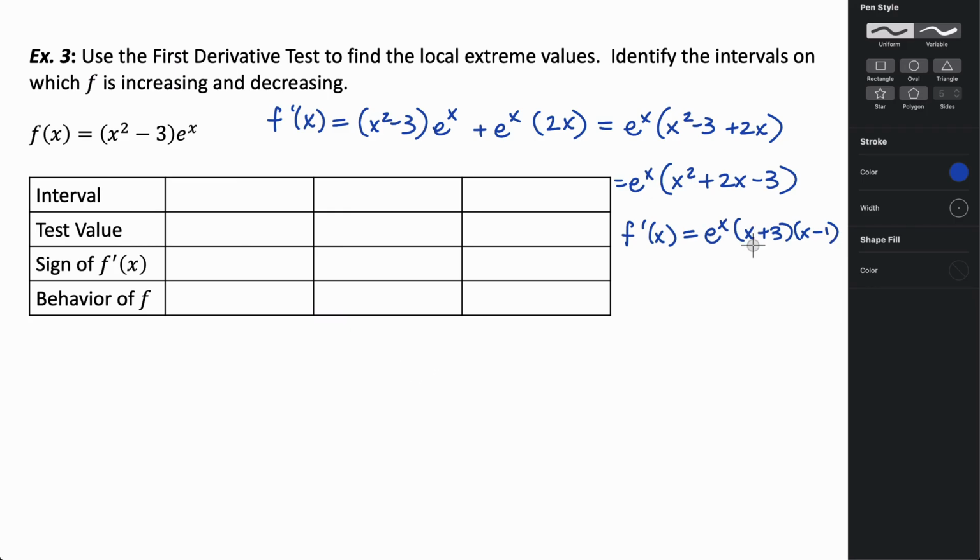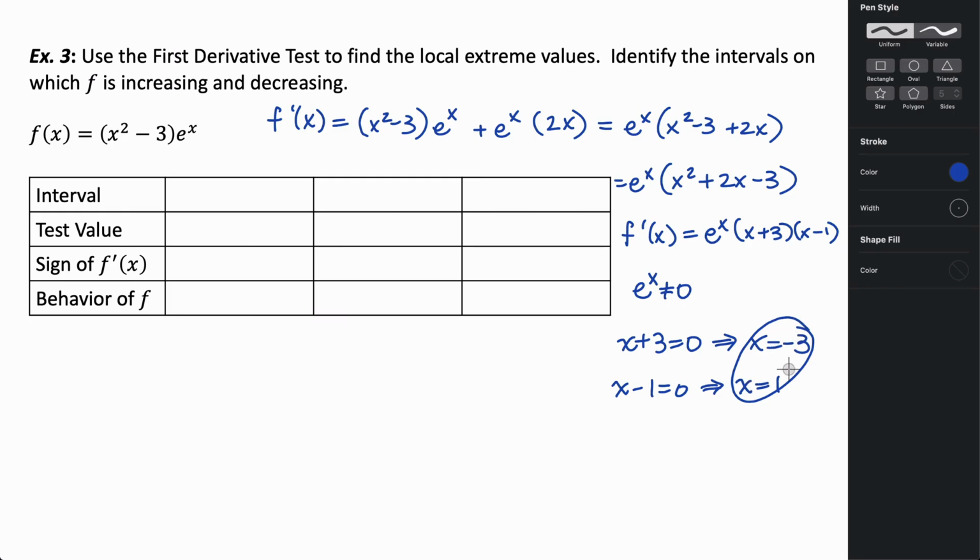All right, so now this is continuous everywhere. It's differentiable everywhere. We don't have anywhere that it is undefined. So let's go ahead and figure out where our function is equal to 0. We do that by setting each piece equal to 0. e to the x actually never equals 0, so we're not going to get any critical numbers from this portion. x plus 3 equals 0 tells me that x equals -3. And then x minus 1 equaling 0 tells me that x is equal to 1. So we have two critical numbers at -3 and at 1, and those are going to determine our intervals.